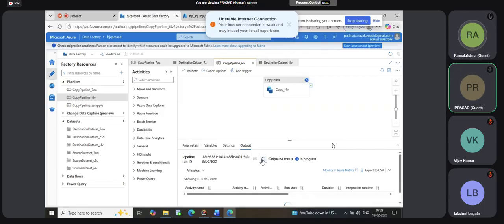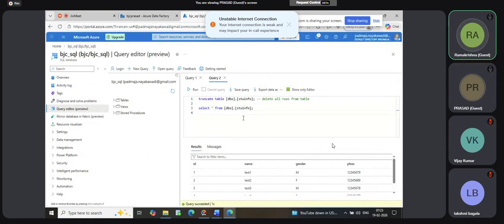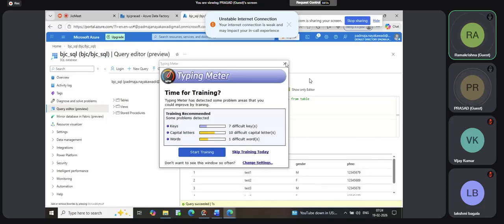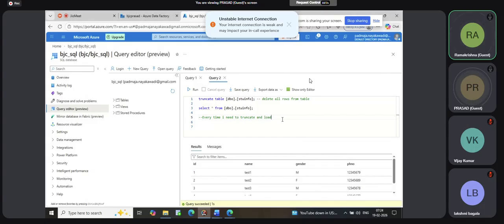So now my scenario is something like this. Every time I need to truncate and load. What do you mean by truncate? It should delete all rows from the table and it should load. That means it is called as full load.